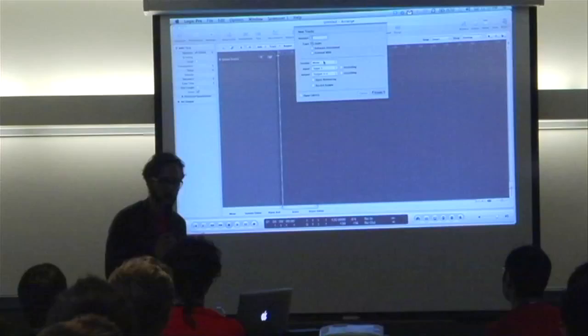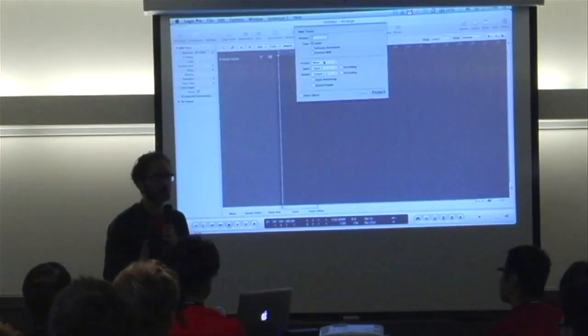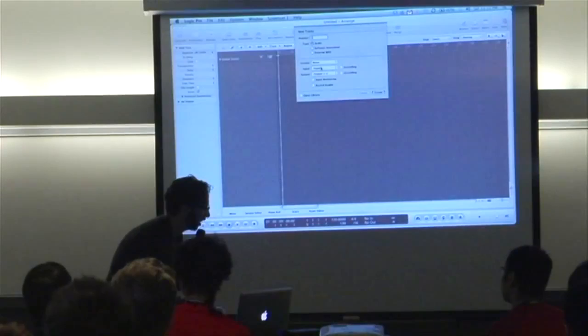Currently, we're going out mono, or well, we're just going out left. We're not really going out left. So it'll sound a little funky maybe, but we'll see what happens.